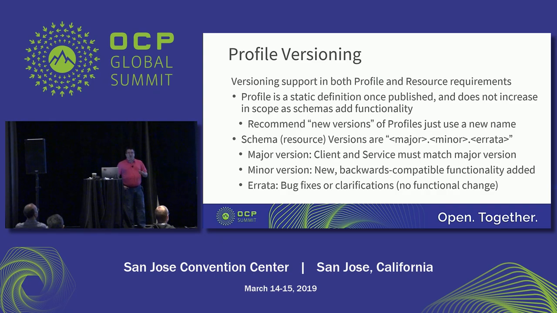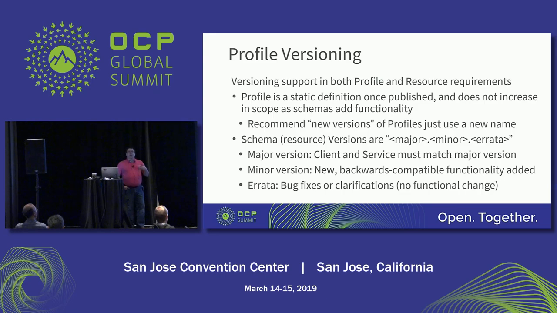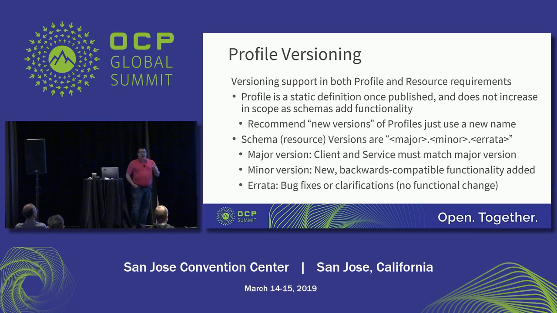We don't want folks to have a profile and then have to ask the next question: "what version of that profile do you support? Oh, I support 1.3. Oh, I support 1.7." That makes it more confusing for end users. We really wanted to give them a simple answer: I support the OCP basic server profile — check, done. My guidance is: if you're going to create another profile, don't do a minor revision. Either come up with a new name, like "profile 2018" or "profile 2019." This is under discussion but I'd encourage folks to just give it a new name.